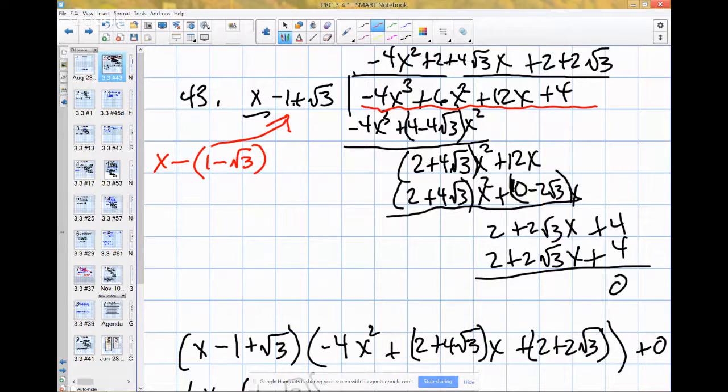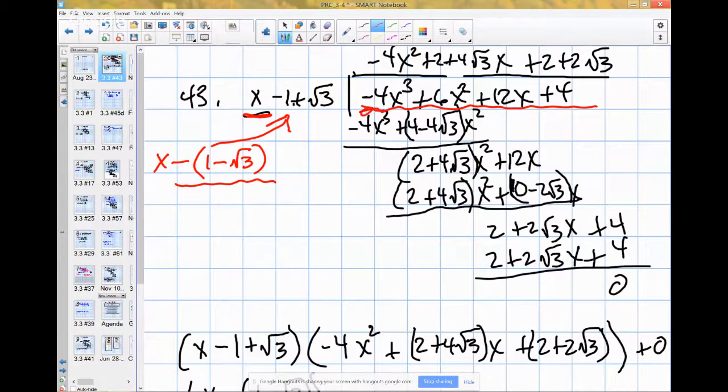I just applied the distributive property, and if you carry the negative through, it'll make that 1 a negative, and it'll make the square root of 3 a positive. Does everybody see that, first of all? Okay, so you can actually do this long division. So let's get started. You first take a look at the x, and you take a look at this first term right here.